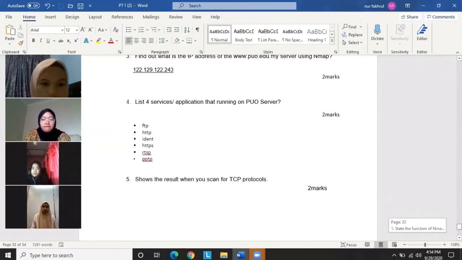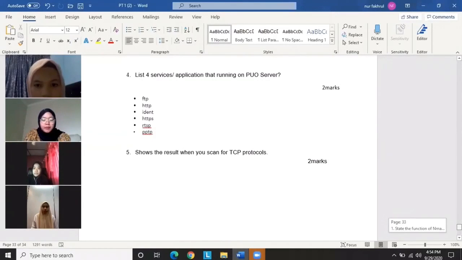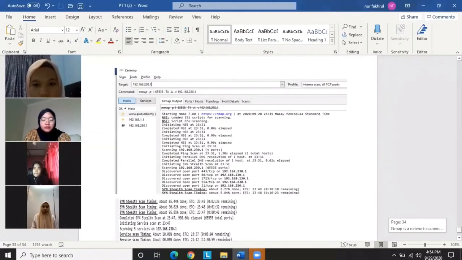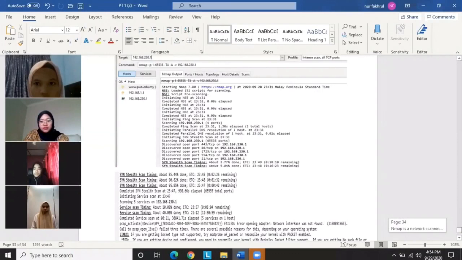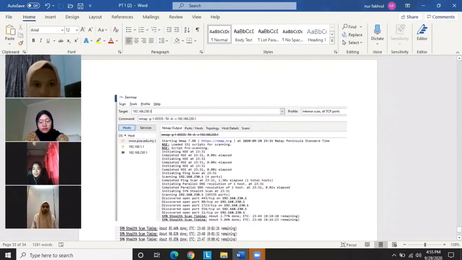Okay, untuk soalan yang kelima, show the result when you scan for TCP protocol. So, this is the result, the output for profile instance scan on TCP ports. Gunakan IP address 192.168.230.1.